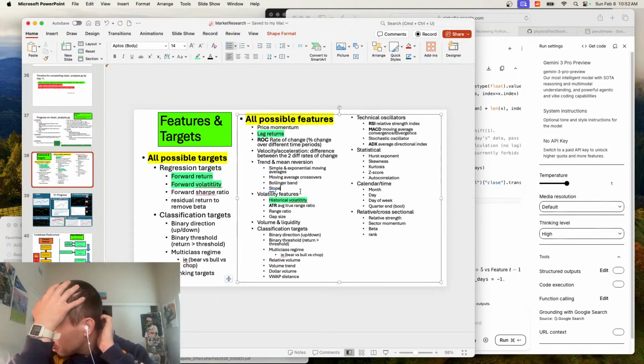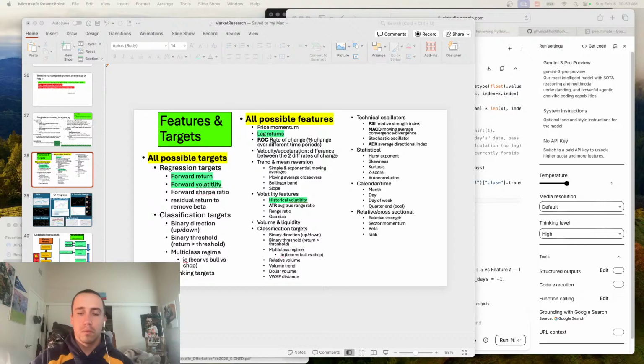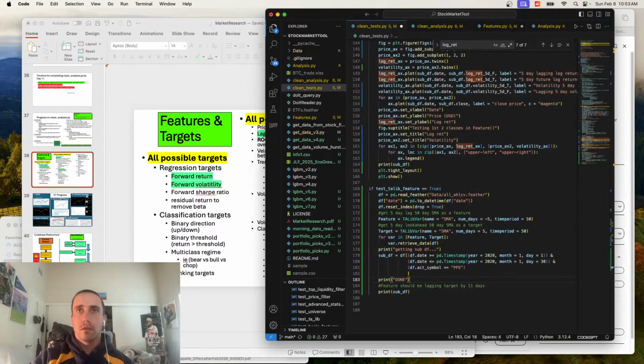So if we want to add as a feature the SMA from the previous day without a lag, that's something I'm going to have trouble with.